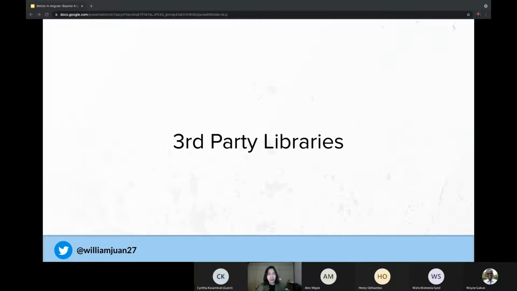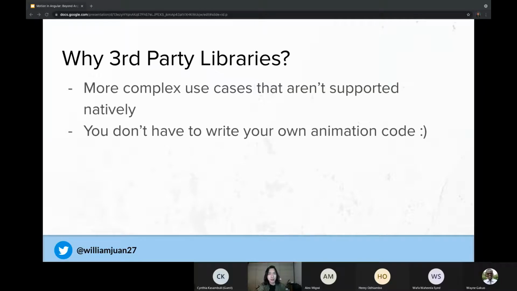So let's move on to the third-party libraries, since the web animation APIs segue nicely into this. We covered some third-party CSS libraries in the beginning when I talked about CSS animations. I'm going to focus more on a different kind of third-party animation library. This one involves some JavaScript and an entirely different mechanism to create animations.